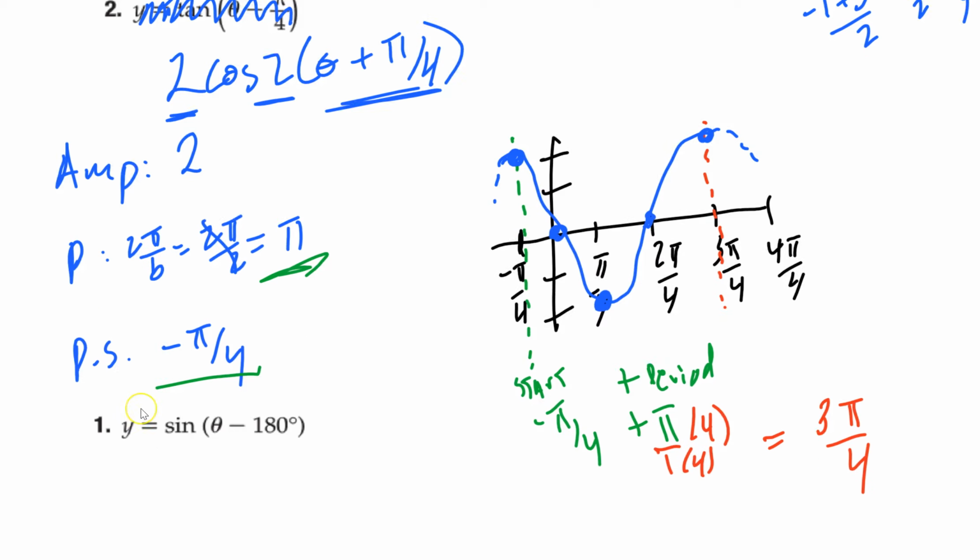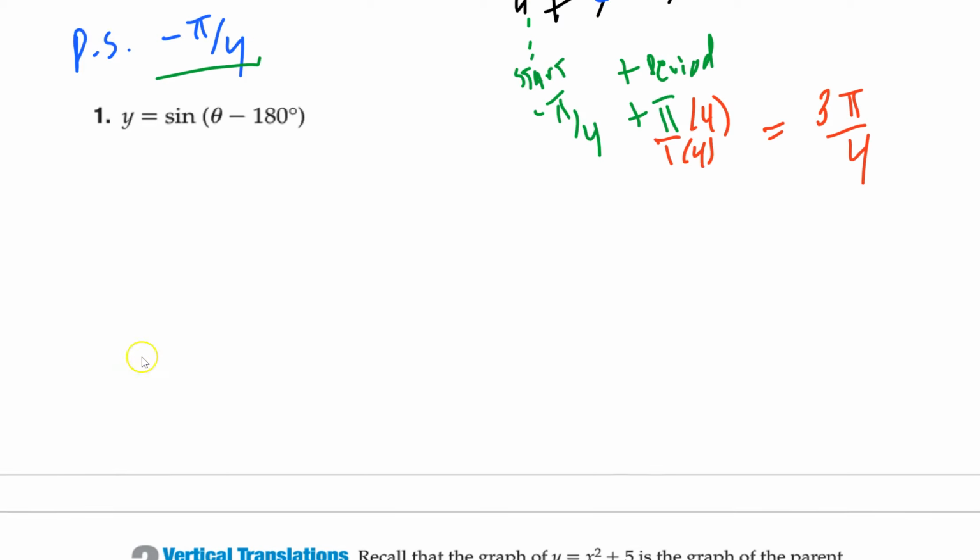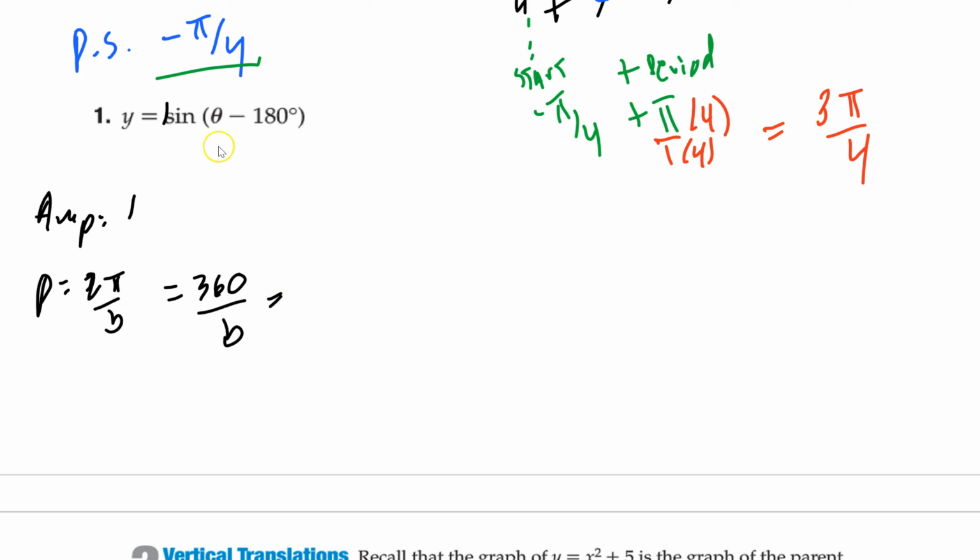And that's the idea. The next one, let's do one of these, your book's favorite, which is doing it in degrees. No one really does this in degrees. When you get to a calculus or whatever class you're going to do next, you're going to do it in radians. But it is a thing you could do. So let's talk about this. The amp is still 1. Period is now, since it would be 2 pi over b, but that's in radians, if we want to do degrees, remember 2 pi is 360 in degrees. So it'll be 360 over b. Your b is still 1, so it'll just be 360 as the period.